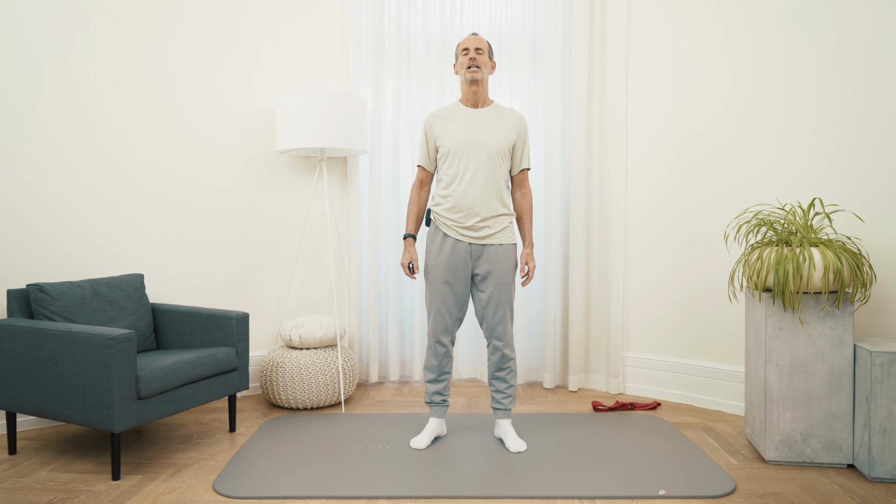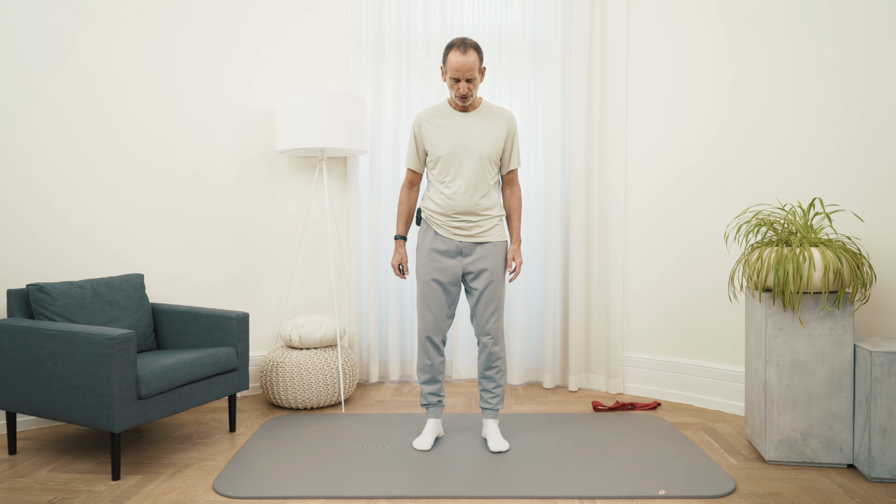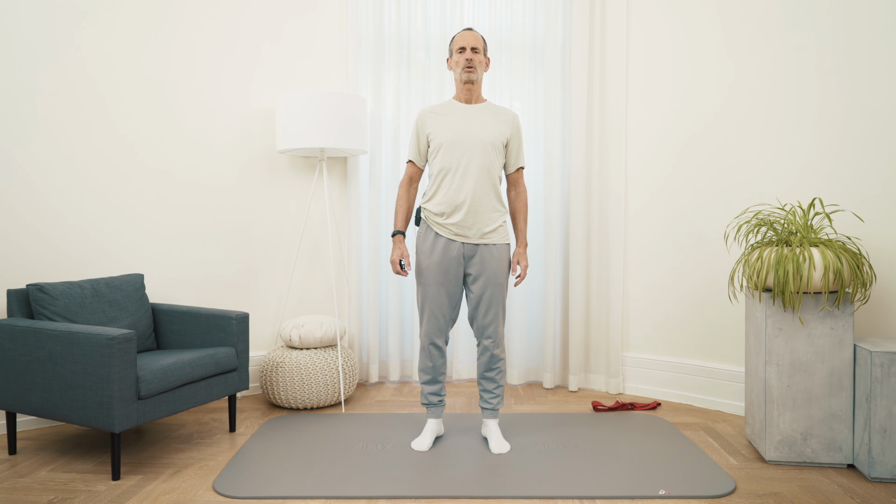Let's start off easy by simply standing with our feet apart like this. Maybe with your feet pointing slightly outwards. Feel your body. Feel your pelvis. Stand straight. Your chin slightly tucked in so you have a good posture. Maybe you can feel some stiffness, but we will do away with that shortly.